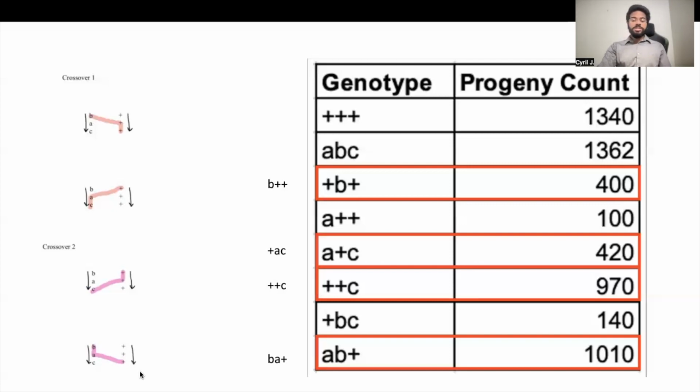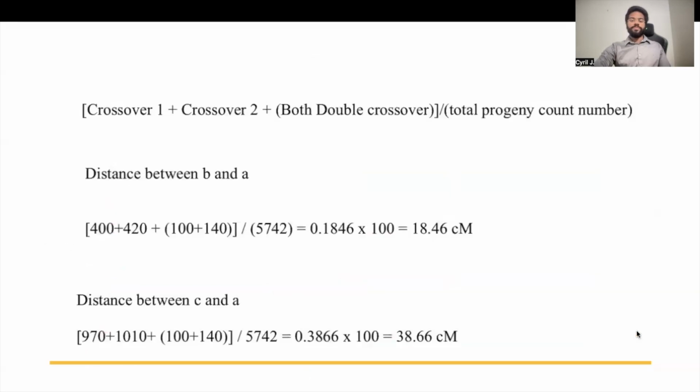So thus, since we have our single crossover events for each crossover, we can look back and compare to our original data table, which is on the right. First, we have to rearrange the genotypes for the single crossovers so that they have A as the gene in the middle. Now, when looking at this, we can identify which genes cross over with which by comparing it to our drawn diagram. Here we have B++ and AC, and next we have plus plus C and BA+. So now we know which genotypes and the respective progeny count occurred in which crossover.